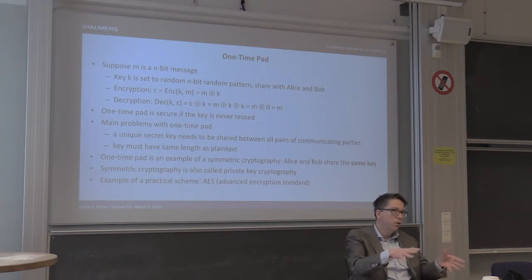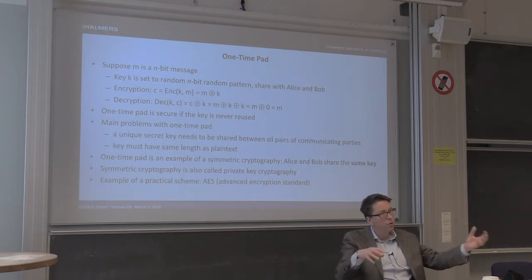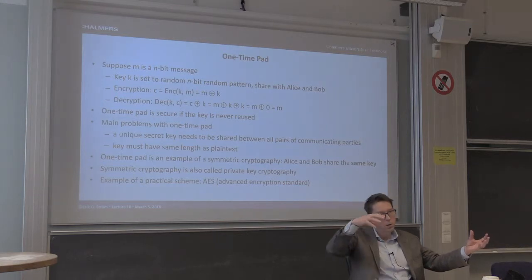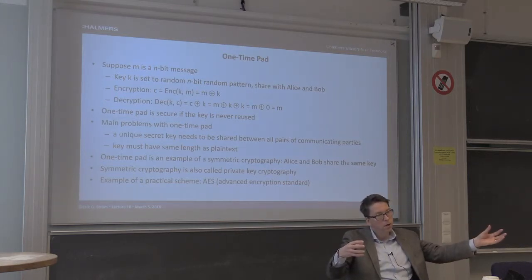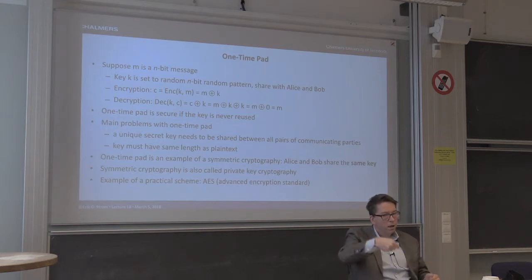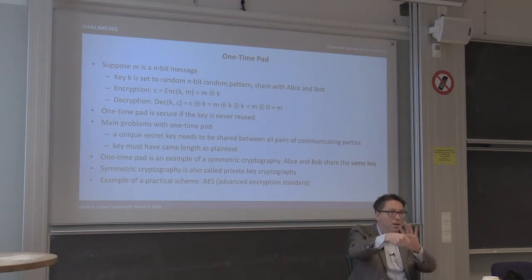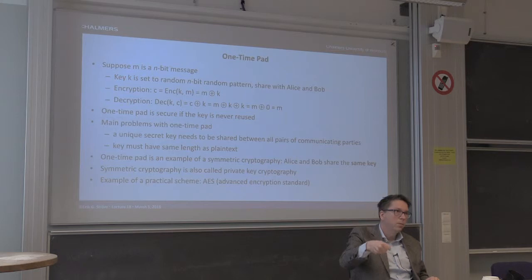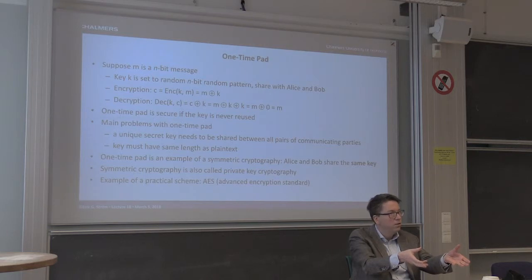Back in the days of the Cold War, there was a telephone line or some type of communication scheme between the White House and Moscow, and it used a one-time pad. Do you know how they transmitted the key? Through a courier. They typed out the sequence on paper, put it into a suitcase, and handcuffed it to a courier. I imagine the courier took the flight from Washington to Moscow or the other way around, and then delivered the key. So the key was pre-distributed.